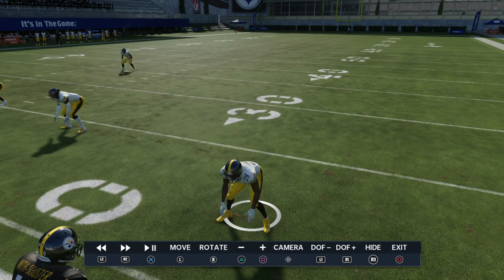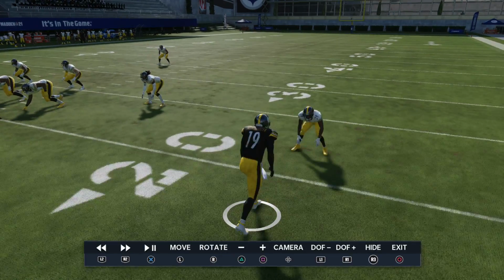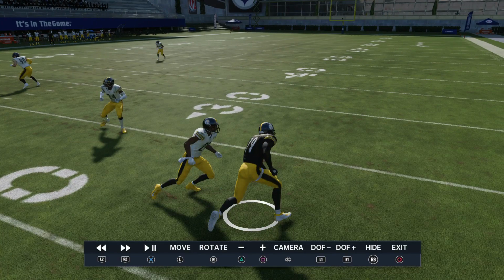So what I know about Mike Hilton is he's a decent corner, but he's not that fast. He's not as fast as Smith-Schuster. And his man coverage ability is decent. But I've got Smith-Schuster here at 97 overall. And knowing this information, I feel even more confident that I'm throwing this ball to Smith-Schuster. This is a good choice.